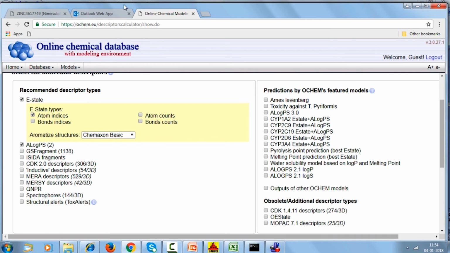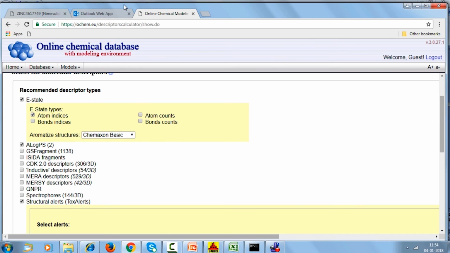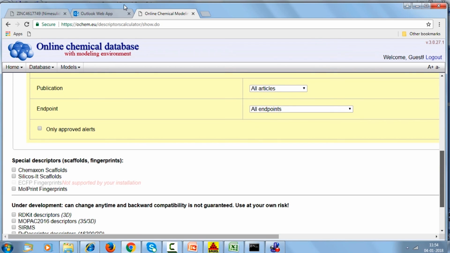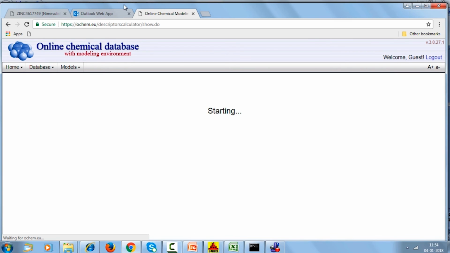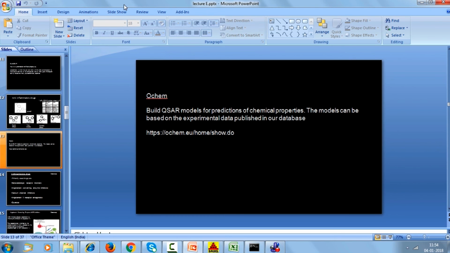So it's calculating these descriptors. So this is also a good software for doing this type of job actually. So total molecules correctly calculated. You can see descriptors. Proceed to the descriptor download page. So descriptor values.